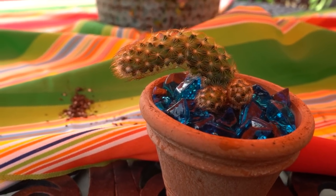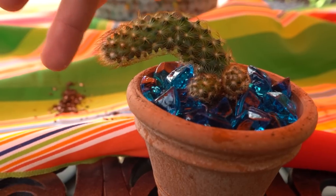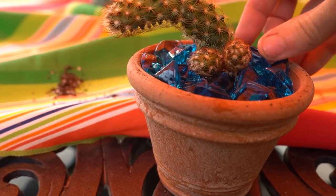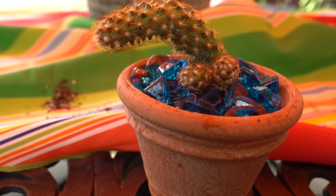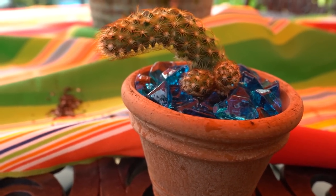The other reason I'm doing this is to add some support for the cactus. As you can see here, it just wants to flop over, and until this rehydrates and gets better light, it's not going to stand back up. I think the glass bits are probably a good way to go for this, because the shape on these, see that irregular shape to them?